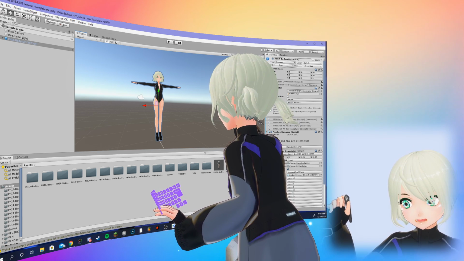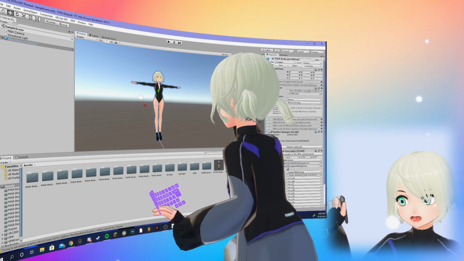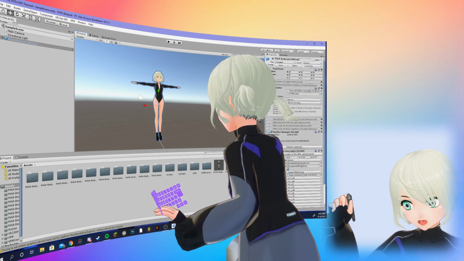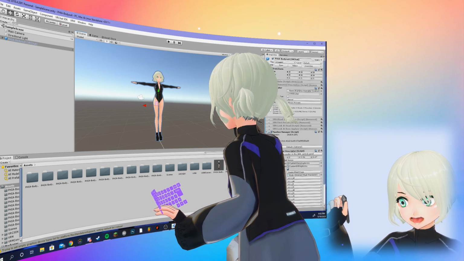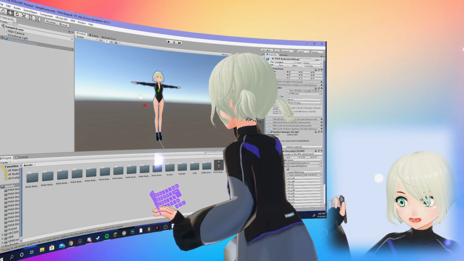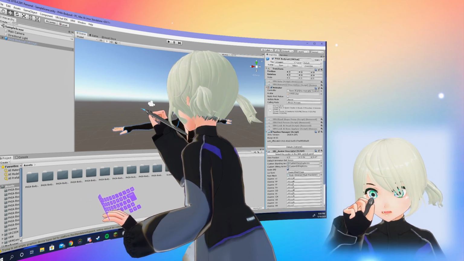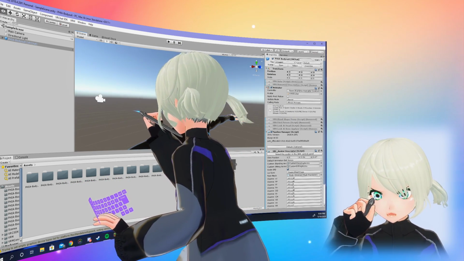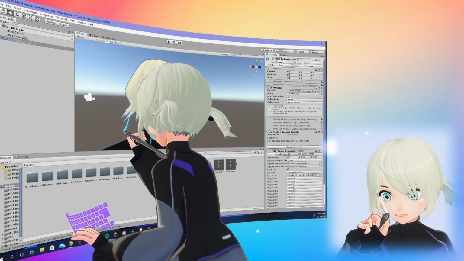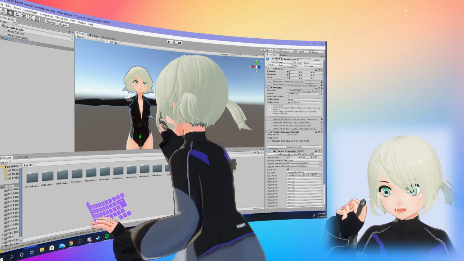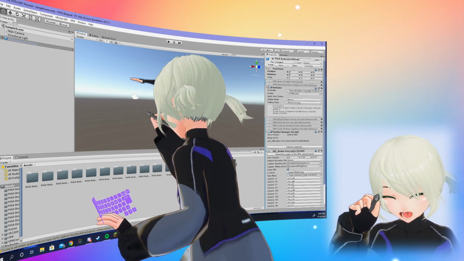There's also other things you can do in Unity to fix up your avatar, such as weight painting on the hair and the clothes and all that fun stuff. But as far as just getting your avatar from VRoid into VRChat, this should be the simplest, easiest, and quickest way to do it. Another thing to be mindful of is how many bones you're using. So I don't have too many bones in Fia's hair because it's really short. But if you have really long hair on your avatar, if you have too many bones, it could be an issue. So be mindful of that as well.